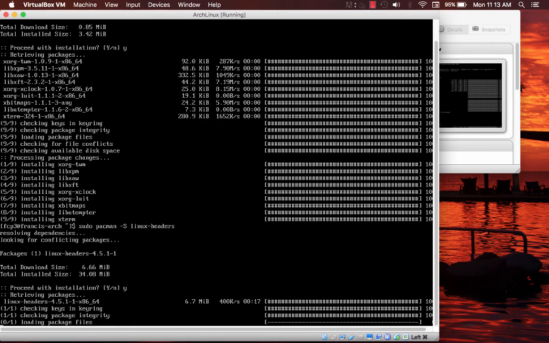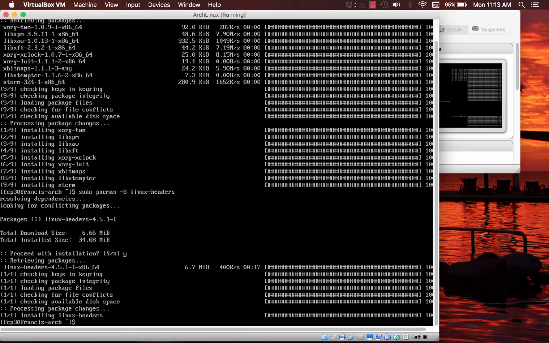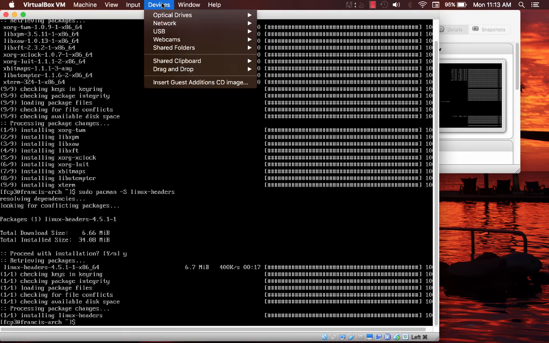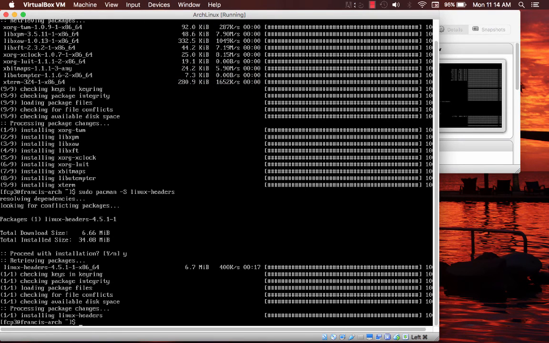After we do this, we're going to want to install something called the VirtualBox Guest Additions. Basically, that is what the VirtualBox guest adapter will be. So we're going to move our mouse up to the top here, go to the Devices tab of the VirtualBox VM, and insert the Guest Additions CD image. This is like the installation disk for our guest additions, or our graphics adapter. So basically what we've just done to our VM is insert a CD.